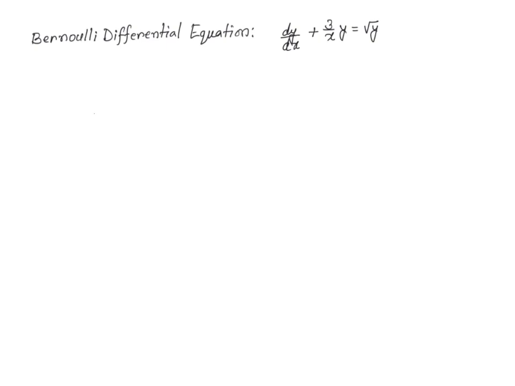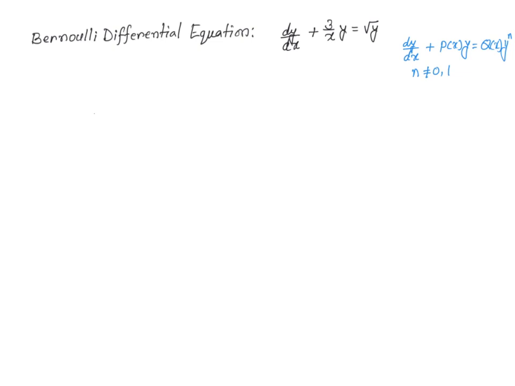In this video, I am going to solve this Bernoulli differential equation. As you probably know, a Bernoulli differential equation has the following format: dy over dx plus p of x times y is equal to q of x times y to the power n, where n cannot be equal to 0 or 1. If n is 0, then the equation becomes a first-order linear differential equation that can be solved by integrating factor. If n is 1, it becomes a separable equation.